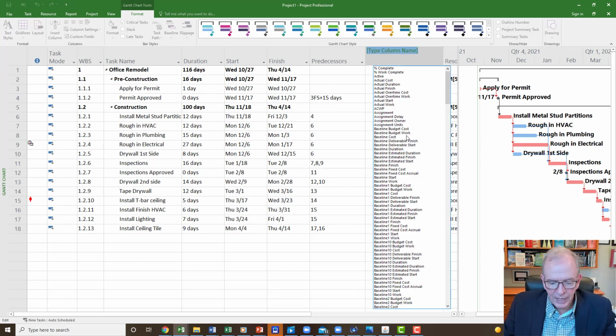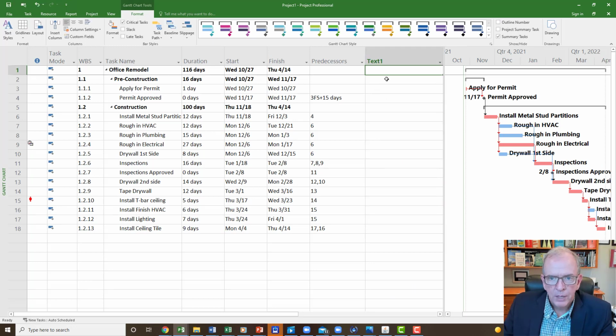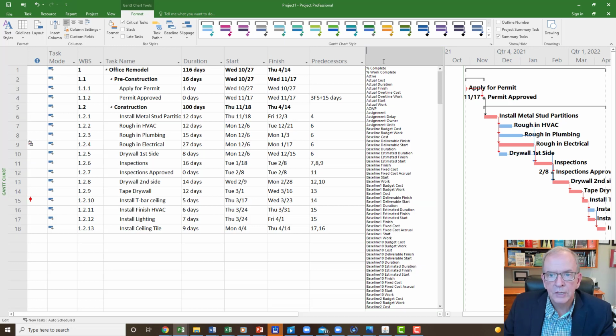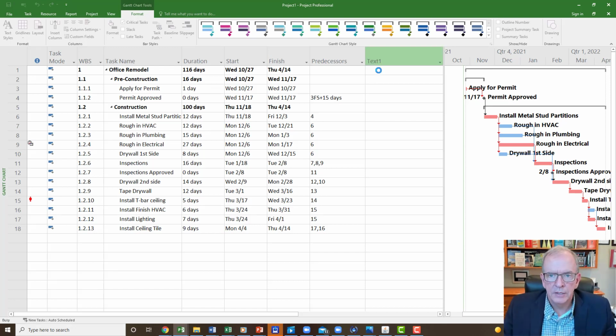I think I've used some of these texts for the same thing, but I'll just put text. I'm going to put text 1 and a text column, right? A text column, you can basically customize your columns when you create them. So I could actually change this. I double clicked on the top. I'm going to call it resource names, right? Resource names, and because I think I already created that, I'm going to call it resource names 1. How's that? All right, so at least I can distinguish it. All right, so this is the name of the column I created.